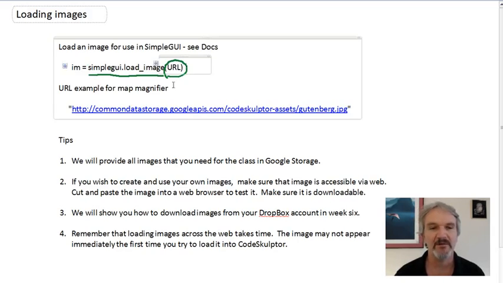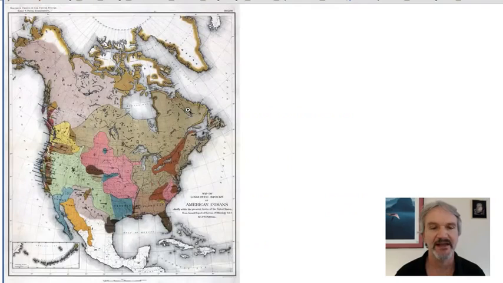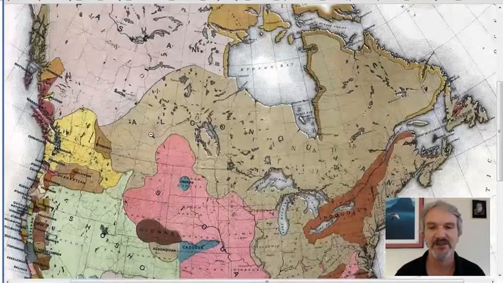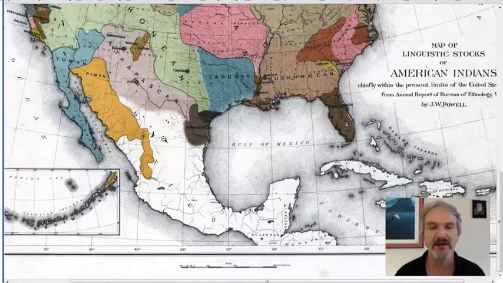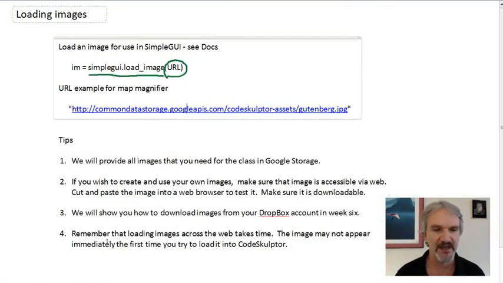Just as an example, if we click on this, it goes out and downloads an image into Chrome here. And you can see this is a picture of a map from the Gutenberg project. If I click on it, it brings up a really high resolution image here. I can scroll up and down here. This is a nice example. We're going to work with this in this lecture. So let's go back to OneNote now.